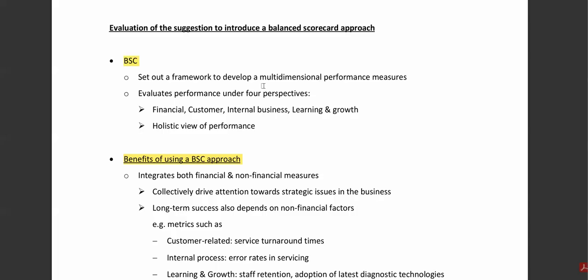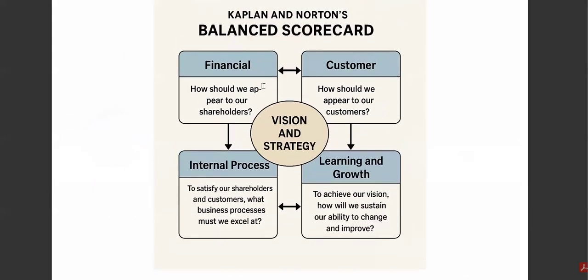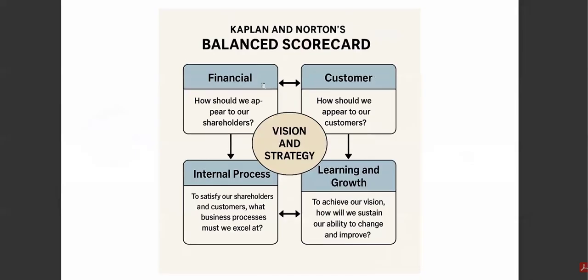But before we discuss the answer, for the benefit of those who may not have a sound understanding of the balanced scorecard approach to performance measurement, remember it is coming from the works of Kaplan and Norton, originally published in their Harvard Business Review article dating back to 1992, where they highlighted the need to look beyond financial measures. So typically, organizations and shareholders have focused on financial measures. Did we make profits? What was the performance like? And what is the financial position like? And it is based on reported financials.